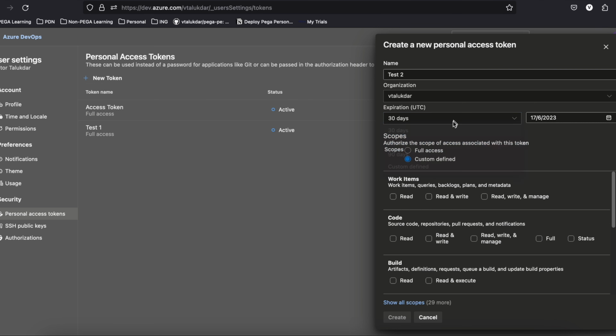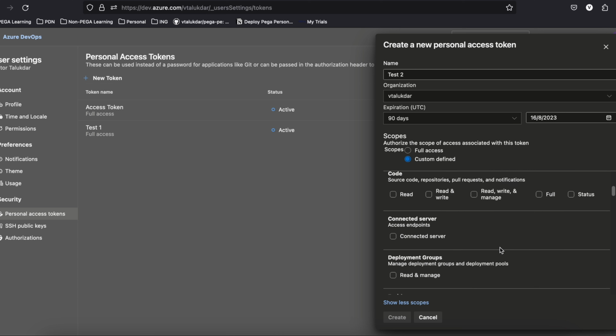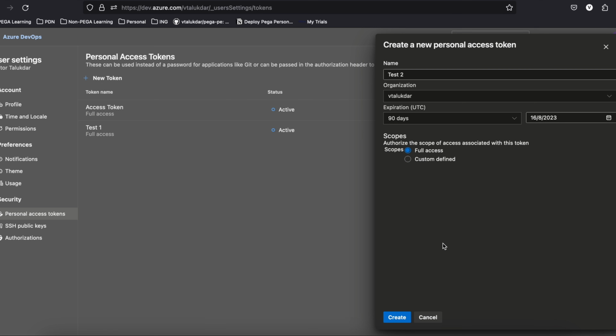So for now I'm giving 90 days max, and here you can choose what scope your token would allow you to do. So for example, if you only want to do read, right, and you don't want to do any kind of update or delete or create, then you can only select the read options. Then the token would only allow you to do read mechanisms, and any write mechanisms will be rejected. I don't have any such problems right now, so I will use the full access, because I need to not only read, I also want to get data to update at a later point maybe.